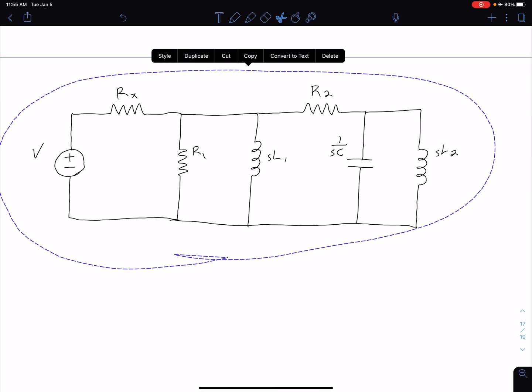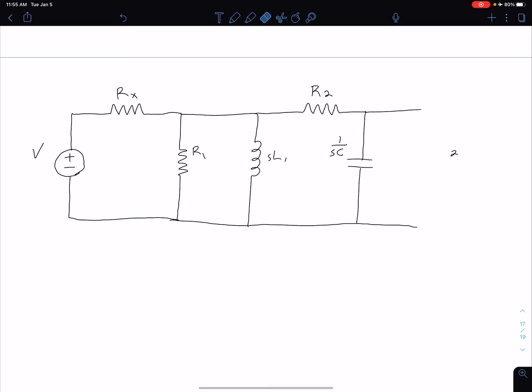The second thing that I want to consider here is, let's copy this circuit again. So let's say we're interested in our transfer function, and instead of just an inductor over here, maybe we have another element in series with it. So maybe we have a resistor and an inductor in this branch. So this is still SL2, let's call this R3. And let's say we're interested in some voltage here. So maybe this is voltage, let's call this voltage V sub Z.